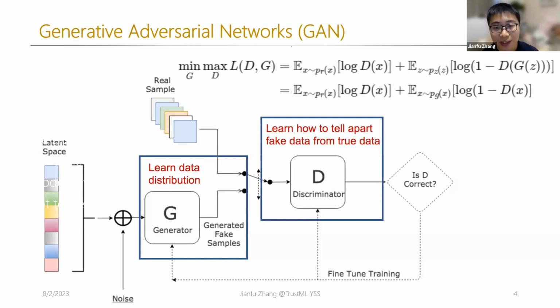During the training process, the generator and the discriminator engage in a competitive min-max game. The generator endeavors to improve its sample generation to deceive the discriminator, while the discriminator strives to become more proficient at detecting fake samples. This intriguing interplay between the two models leads to mutual improvements. However, training a GAN model can be challenging, as it may encounter issues like training instability or failure to converge.